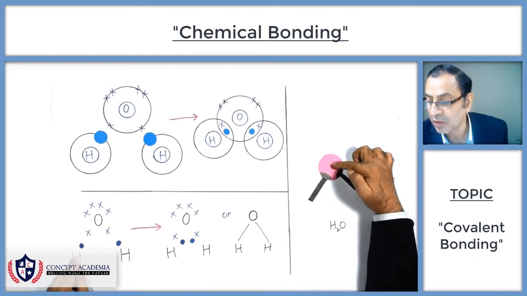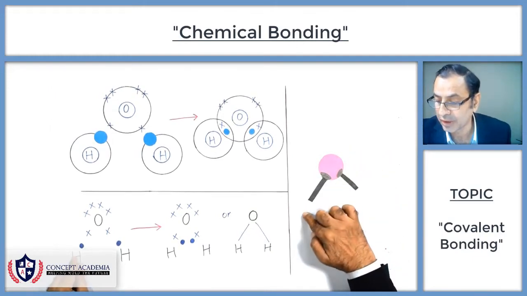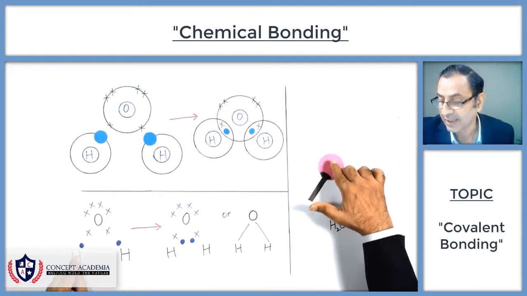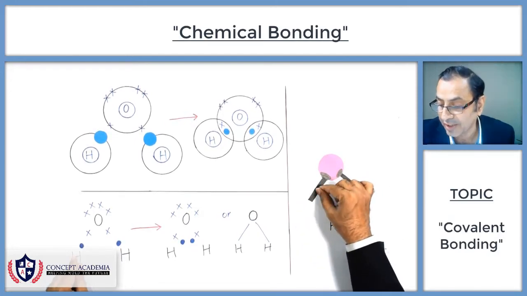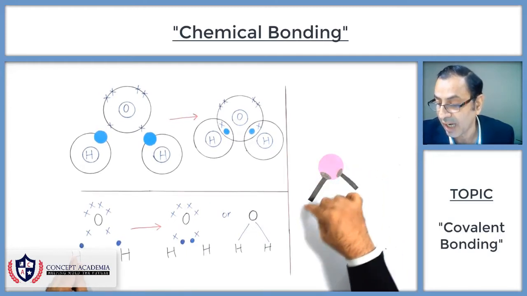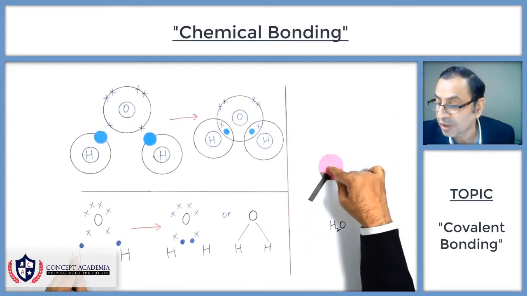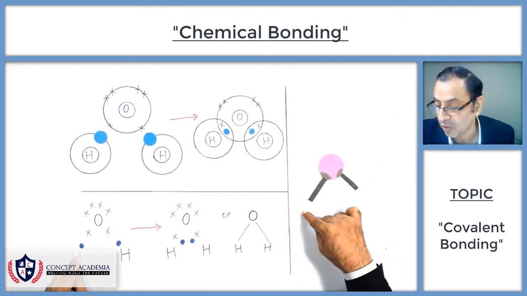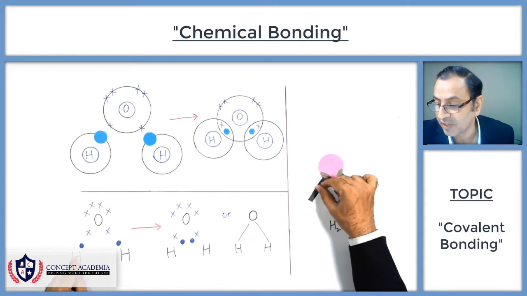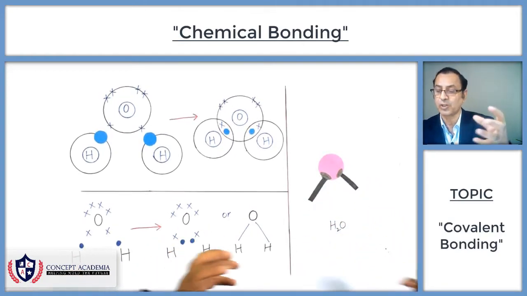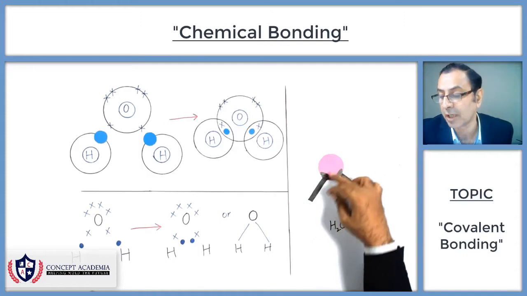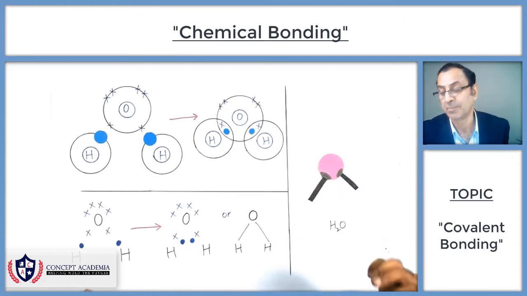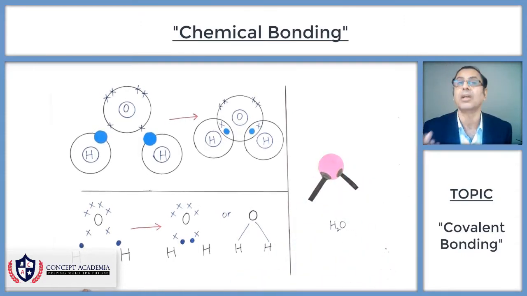So there is oxygen and hydrogen. The oxygen nucleus and the hydrogen nucleus attract this pair of electrons lying between oxygen and hydrogen, with the oxygen nucleus having protons and the hydrogen nucleus having a proton. Protons are positive and electrons are negative. They attract each other. That force of attraction will bind them together because electrons are coming between the two nuclei, because of the sharing of electrons. So this is covalent bonding in the case of water.